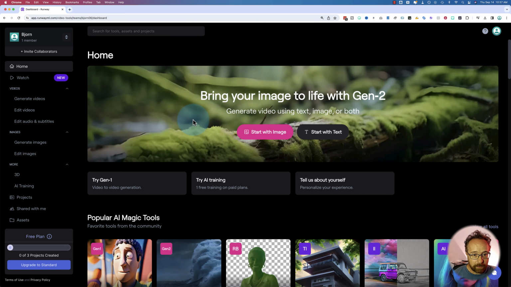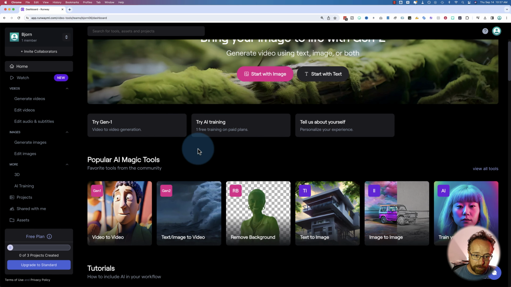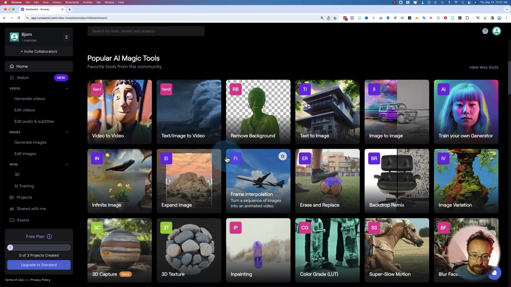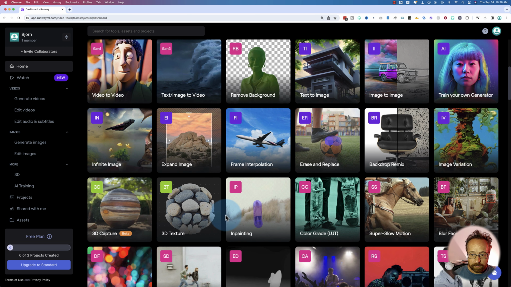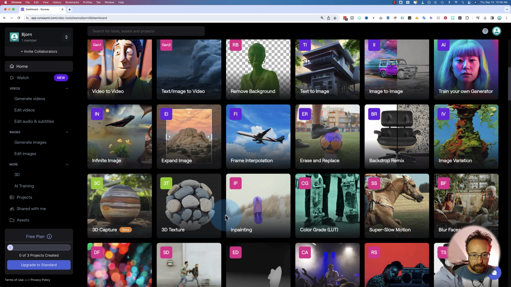And Runway ML has many more tools, over 30. You can see them all on here. Like I said at the beginning, it's a free account. And I already have, or I'm making, videos on most of these tools. So make sure you check those out on my channel, because this can definitely increase and improve and speed up your video workflow.